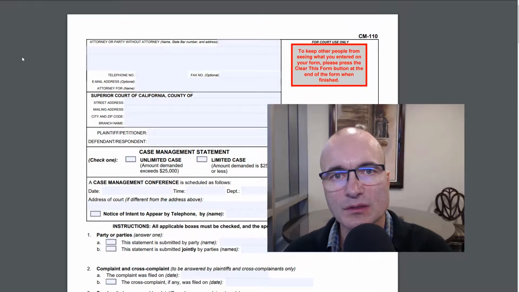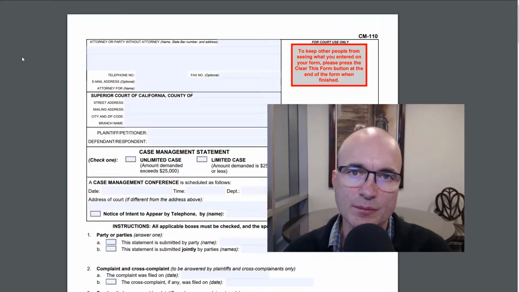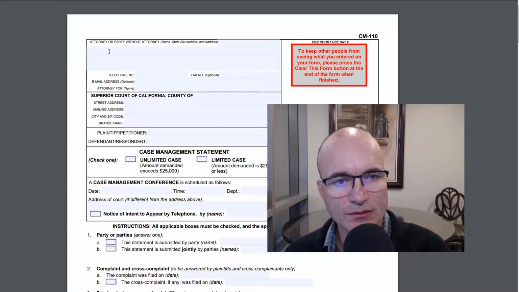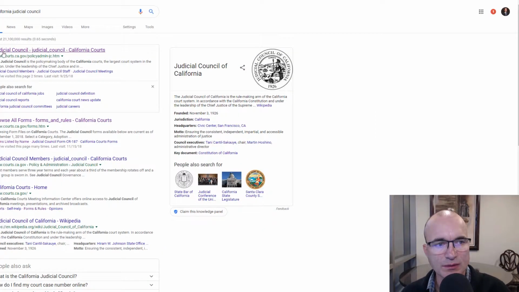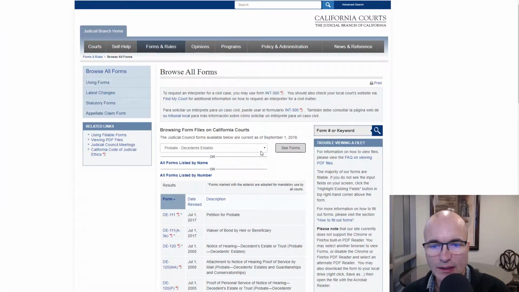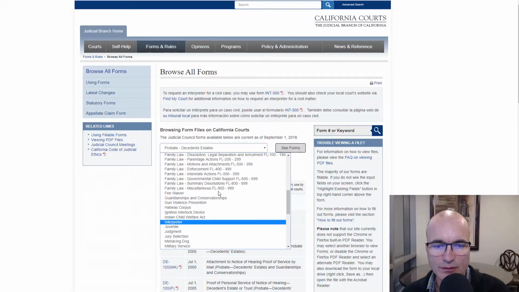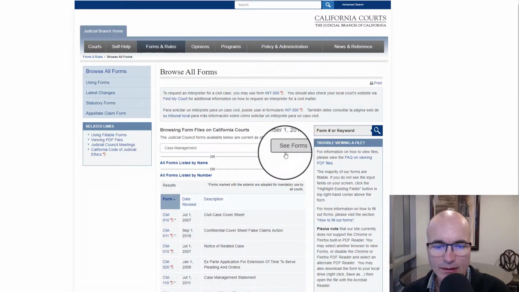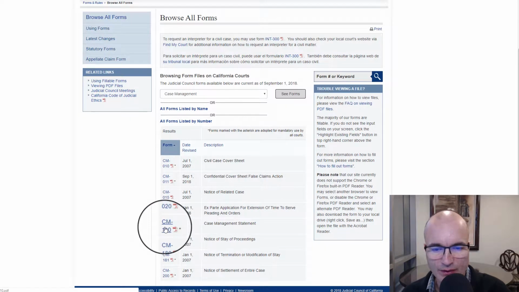It also is an opportunity for the attorneys to talk to each other because they have to do a meet and confer before submitting the form and see if there's anything that they can work out. So we start off by going to the Judicial Council form website, and I just type it into Google and you can go there. This time around, we are going to be using civil forms, or rather case management forms. There's not too many of them, but we're going to be using the case management statement.